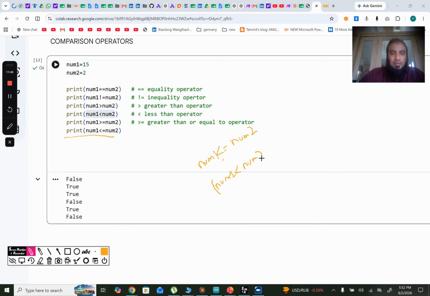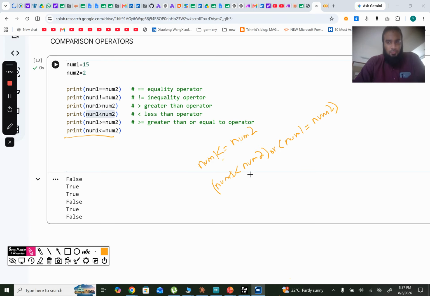Okay, less than number 2 or number 1 is equal to number 2. Which of these is true? So which of these two is one of these true?